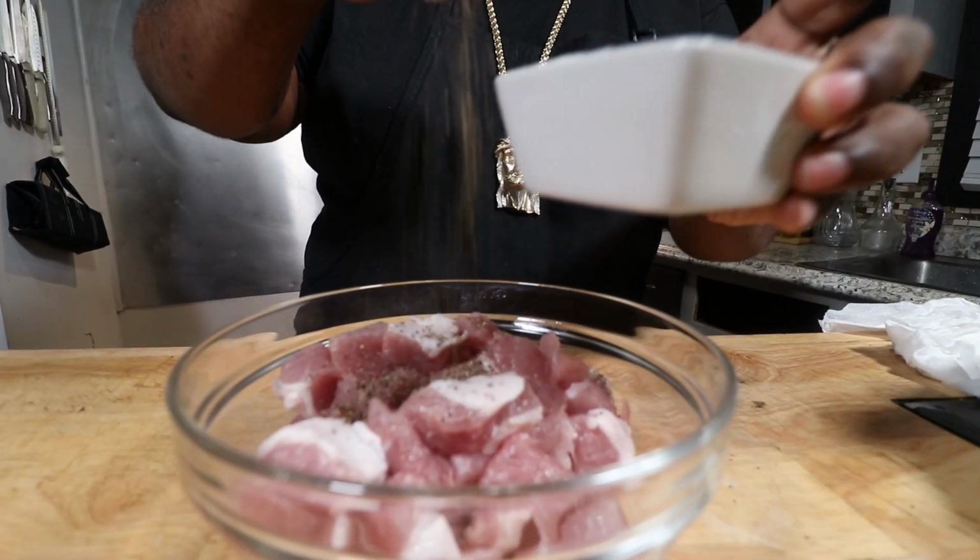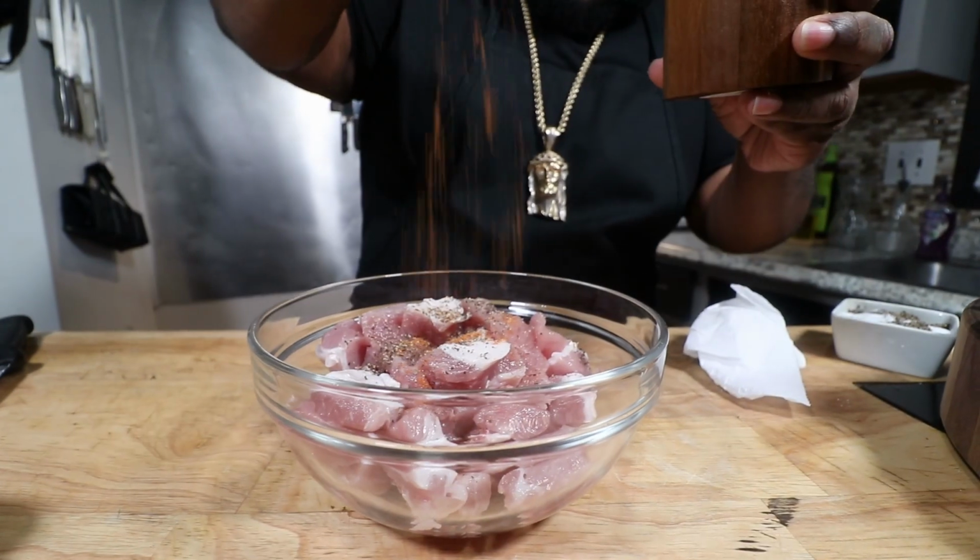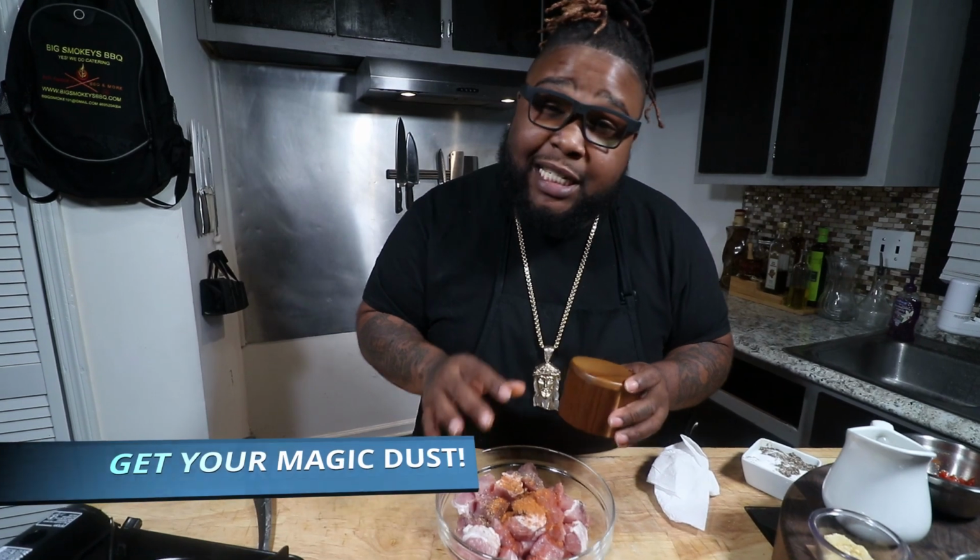Tablespoon of black pepper. Tablespoon of salt. The magic dust. Tablespoon of the magic dust.